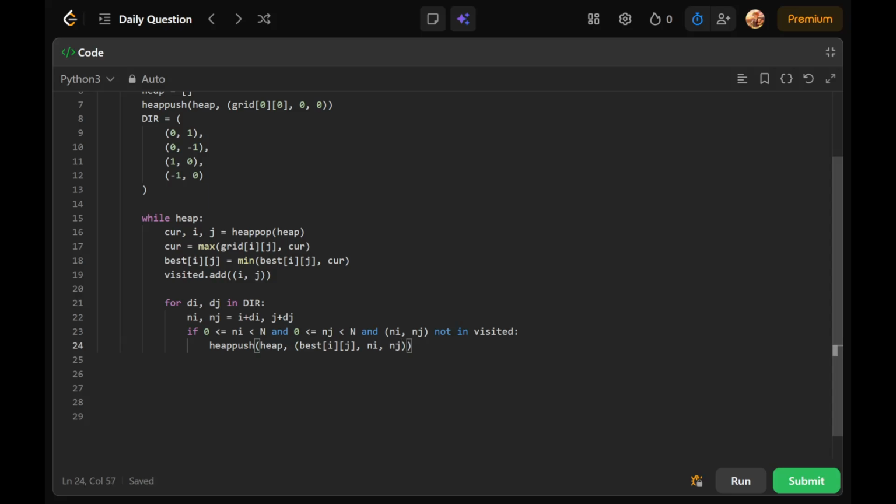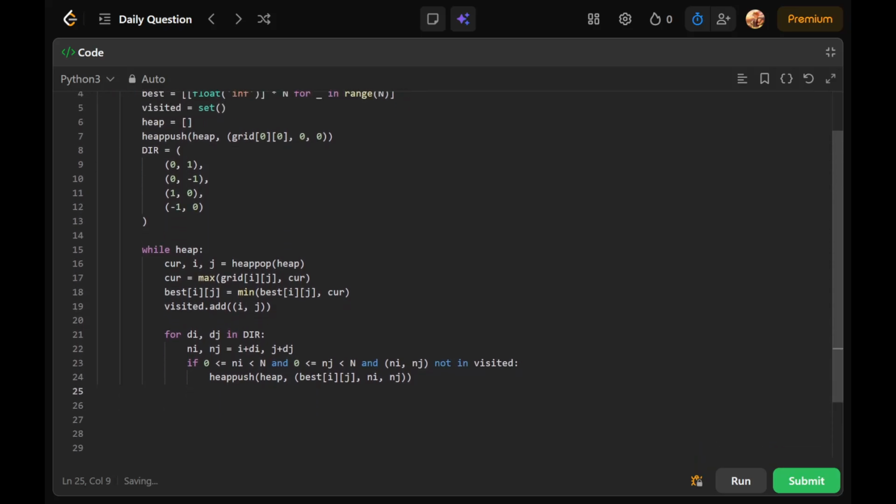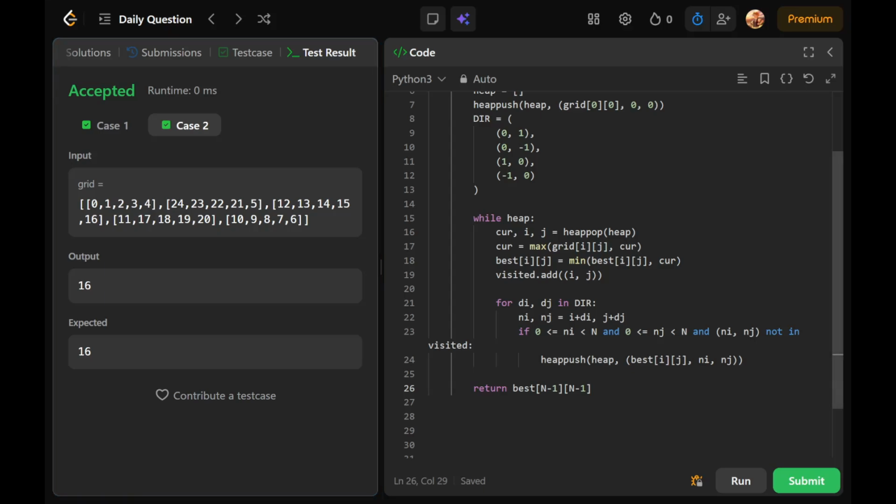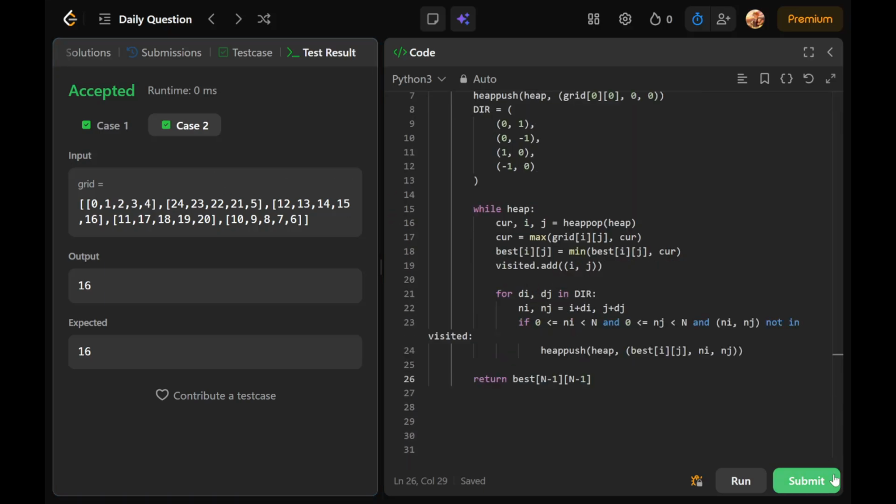Seems fine. Return best of the last cell. Oh, wow, first try. Damn, that was impressive.